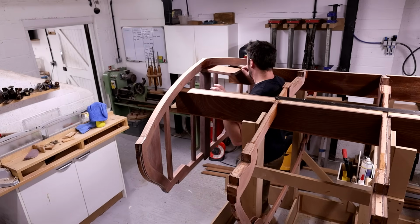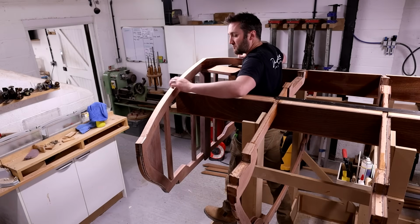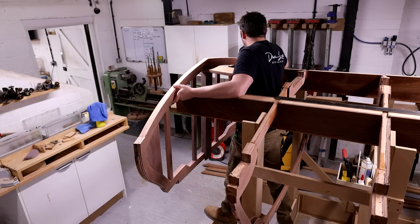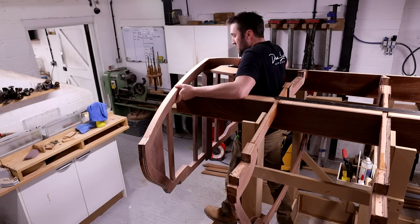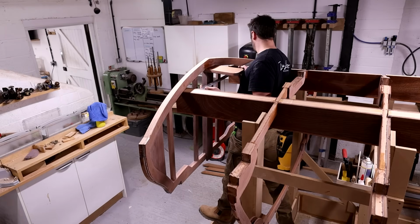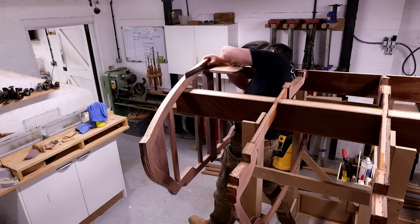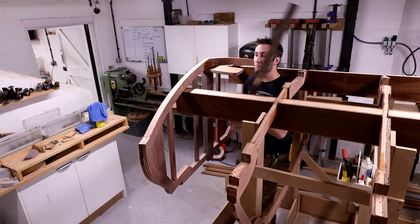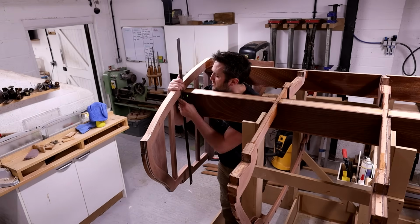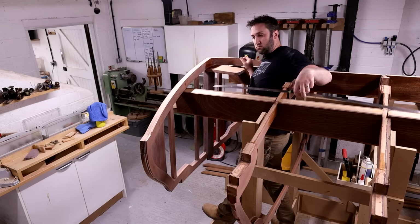I've measured the distance that the inner face of the transom is from frame 13, and I've positioned that on the outer edges of the stringers. So I start by locating the transom up to that mark. I can then check that the transom is central using a range of different measurements up to this pad and up to the center line, just to make sure that that's correct. And I can make sure that it's the correct distance from frame 13 on the inner faces.